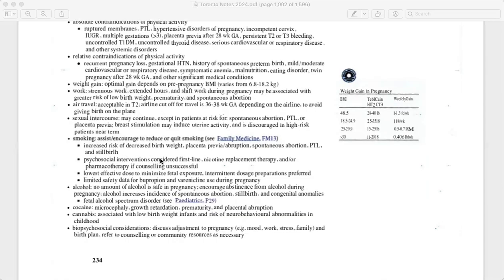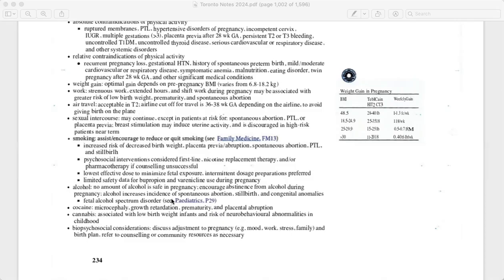Now smoking, and obviously you are going to ask that person to quit smoking. If she does not want to quit smoking, you can always tell the alternatives by using bupropion or varenicline during pregnancy. At the same time, you can advise the person to go for the rehabilitation societies where they help to quit smoking. But as you already know, in Canada, there is no law for the fetus who is already in the mother's womb. So in that condition, you are not going to ask the mother to quit smoking by force, right? You can keep on advising in every visit, but you cannot just force her that this is against the law or something like that. You can just give the advice, or encourage or assist to quit smoking.